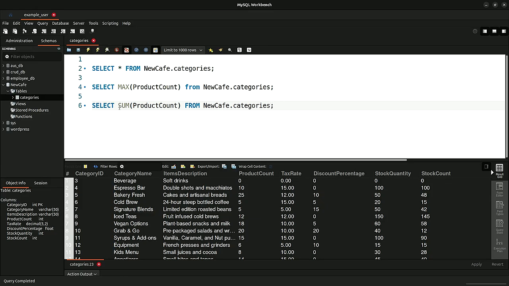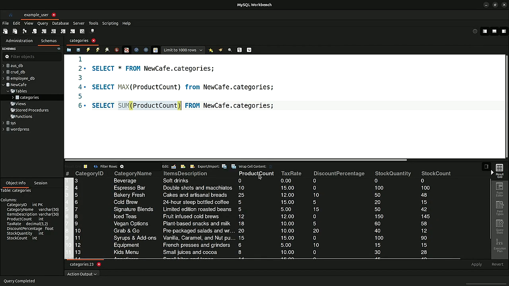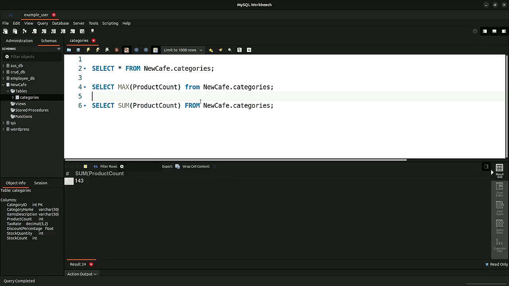Nice and easy. So it will give the sum of our product count. It will return the sum of all the available data at once. So what is the sum of our product count column here? Let's execute that. The total sum is 143. So this is the use of the sum function in SQL.